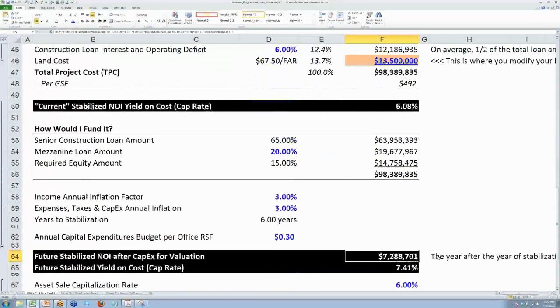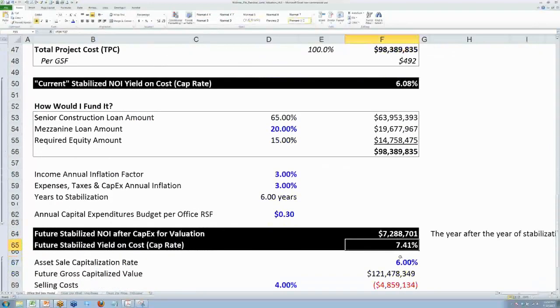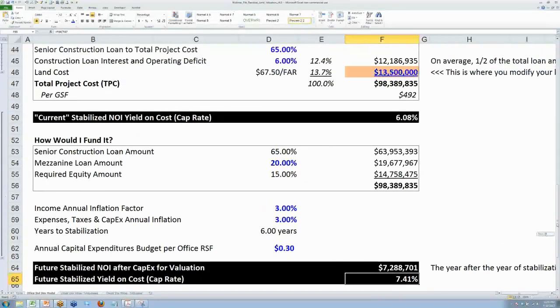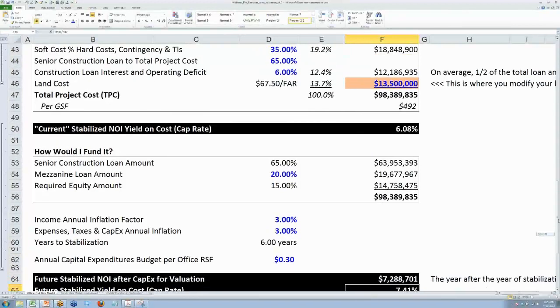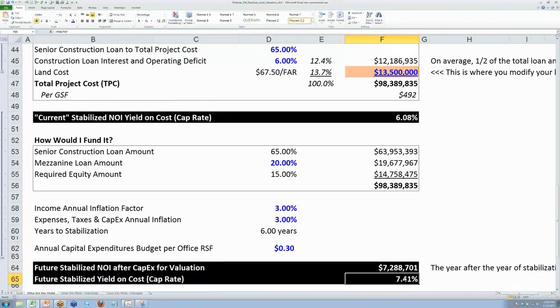It'll be more like $7.3 million, which will tell us that this future return is more like 7.5%. And so without even thinking about the eventual sale of the building, what we can do now is say, all right, well, if I need to hit an 8% and everything else will remain the same, let me solve for that 8% by altering my land purchase price. Again, assuming everything else remains the same.